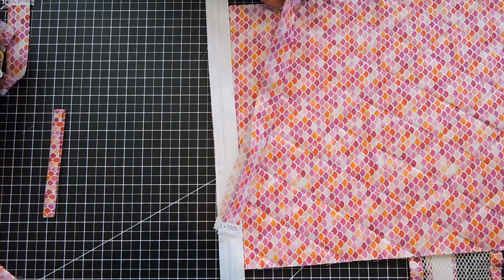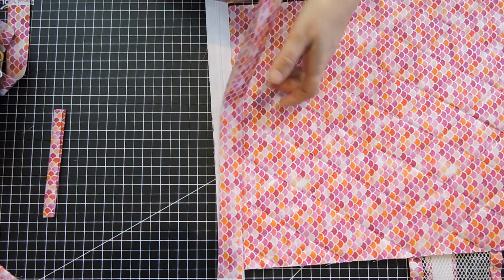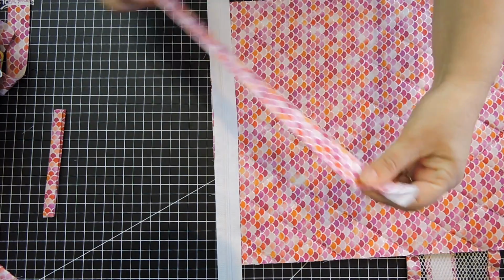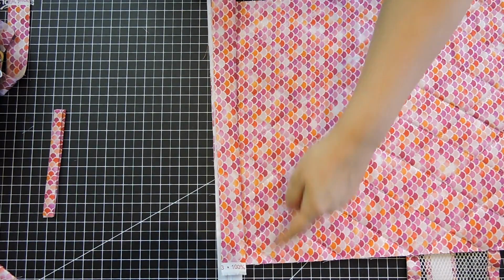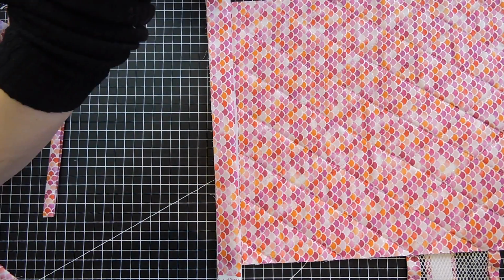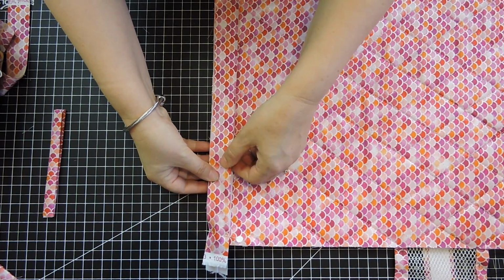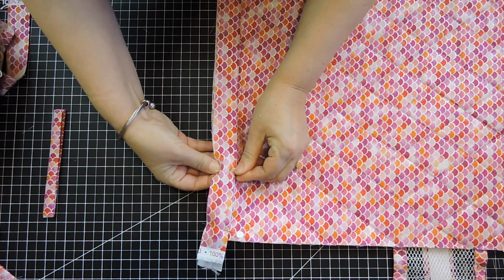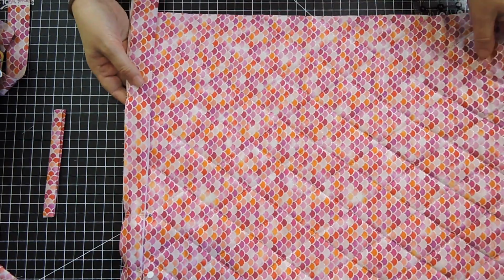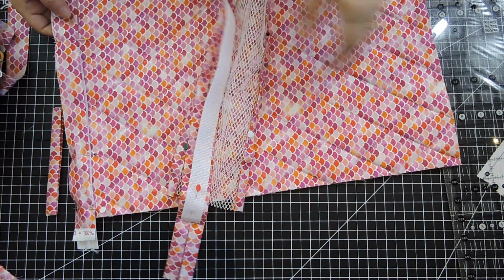I did 2.5 here, and then I fold it in half and iron it. So then I'm gonna get that piece, and I'm gonna put it on top. If it's easier for you, you can secure your zipper first to this fabric, and then you get your strip, that's the same size, should at least be 15 by 2.5. You're gonna fold it in half, put it on top here, pin it, and take it to the sewing machine and sew it. All right. Okay, so I'm gonna go to the sewing machine, sew these on, prepare my strap, and I'll be right back.